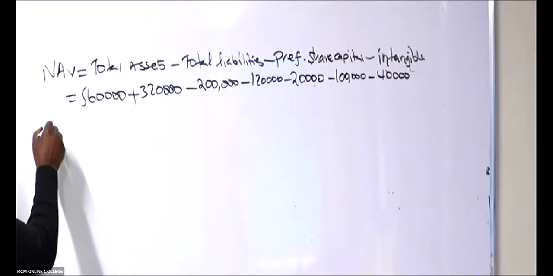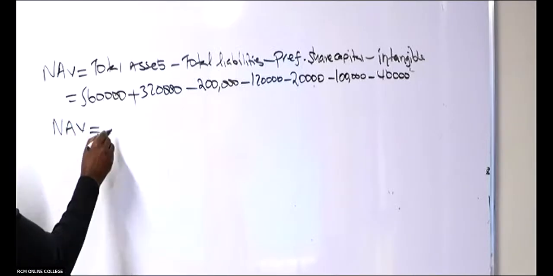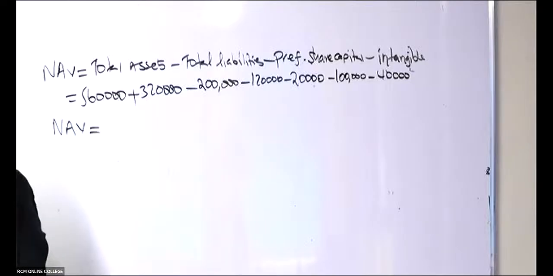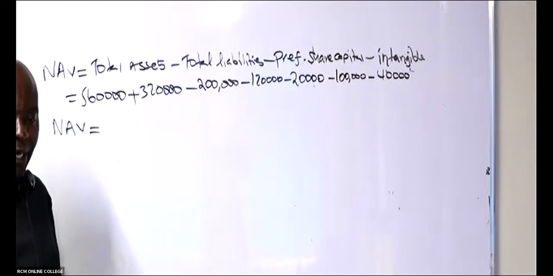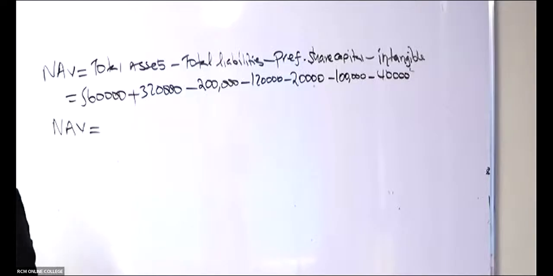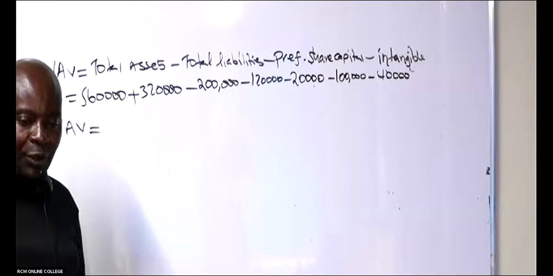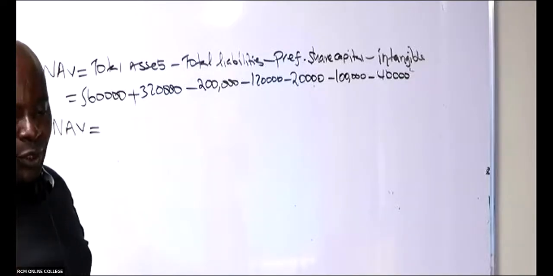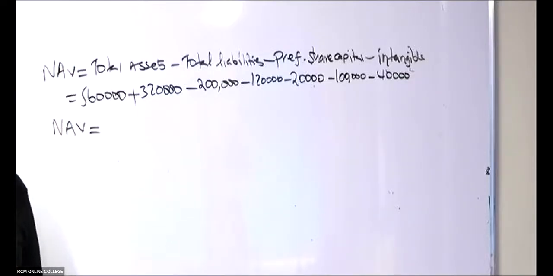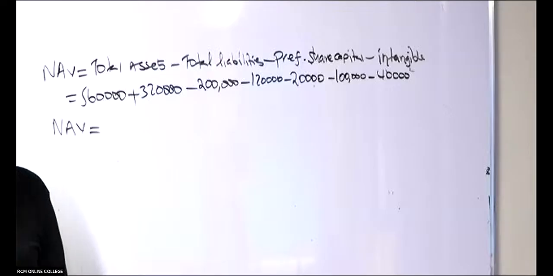So net asset value of the company, is there anybody who can easily give us a figure? Anybody who can easily give us the total figure? And my wish and hope is that you're able to understand my language. We are able to communicate. That is the most important thing. We should be able to communicate.